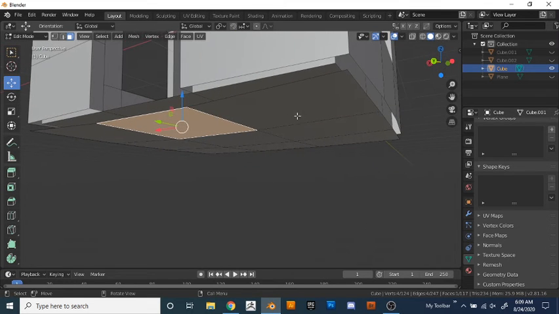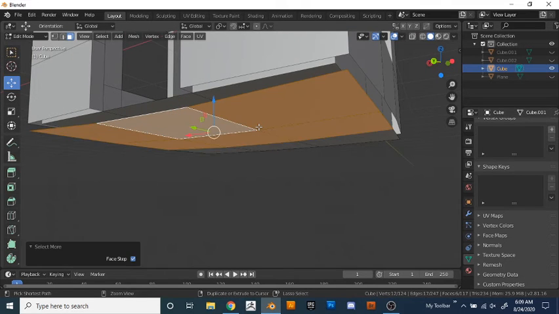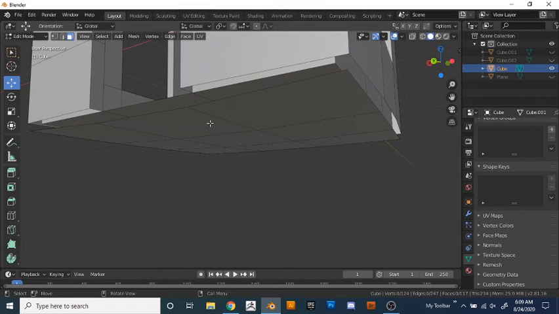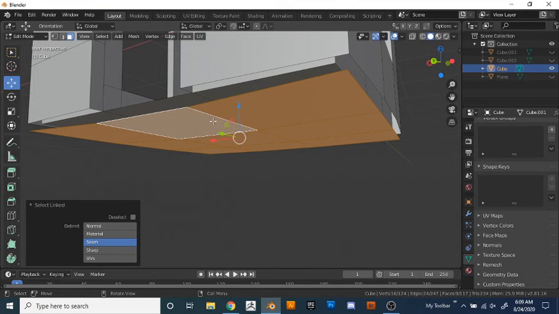So I'm going to select all of the linking polygons. Now, one thing you could do is come over to your number pad if you have it and hit Control plus. That'll do it, and that'll select everything. You could do the L key, and that selects all the linked vertices, all the linked everything.